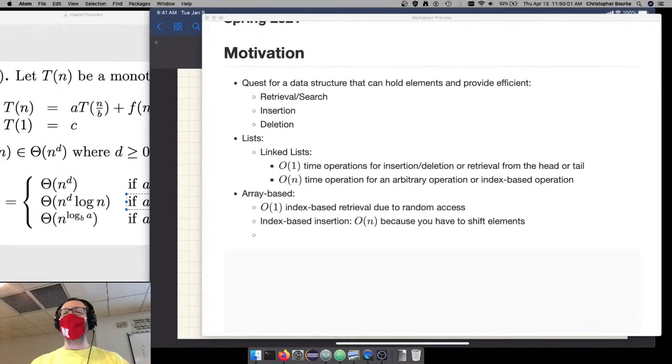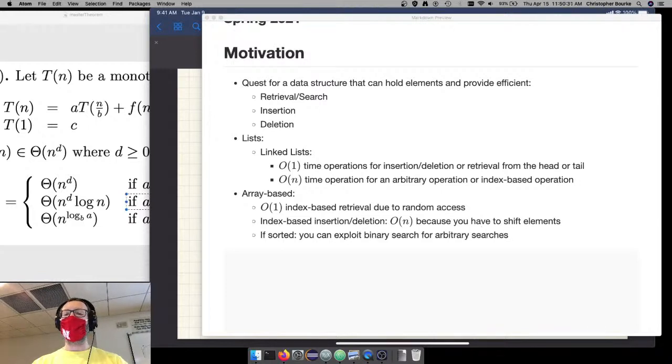What else could you do though? Insertion, deletion, retrieval, you could do that all day. What if it were sorted? What algorithm can you exploit then if an array-based list is sorted? Binary search, for arbitrary searches.